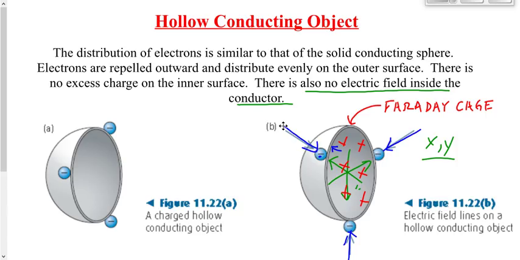Because the car is a Faraday cage, and the net electric field inside the car is zero. Even though it would be scary to get hit by lightning in a car, you'd know it. It would be scary, but it wouldn't hurt you. It wouldn't affect you in the slightest, not physically at least.